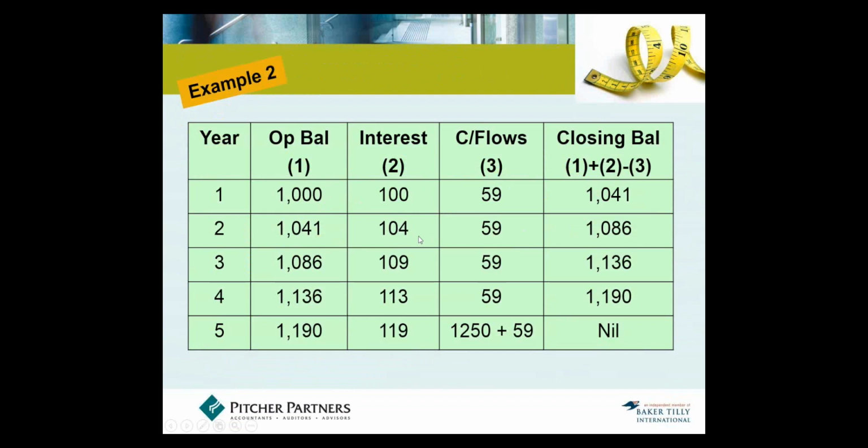Your interest is the 10% that we've calculated on the opening balance, which increases the loan. The loan is decreased with the actual cash outflow, the interest that we pay, and we've got a closing balance. This all builds up slowly over time, and then the cash flow at the end of year 5 is the 1,309, and the closing balance is 0. So if you do your timeline correctly, if you calculate your internal rate of return or your effective interest rate correctly, your amortization table at the end of the life should come back to 0. Now we use this table to do the journal entries.